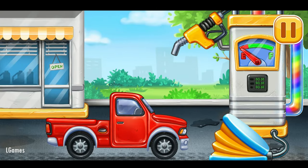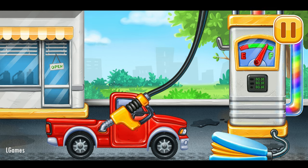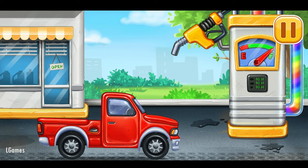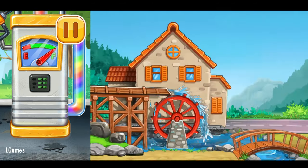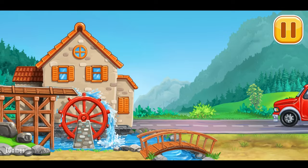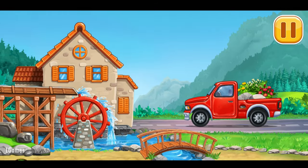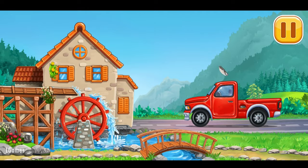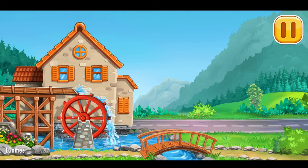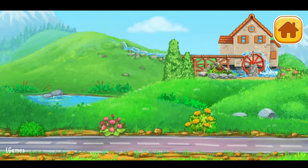First, we have to fill it. Pickup truck. Press the pump. We did it. Let's decorate our mill. The new water mill is complete. You're doing a great job.